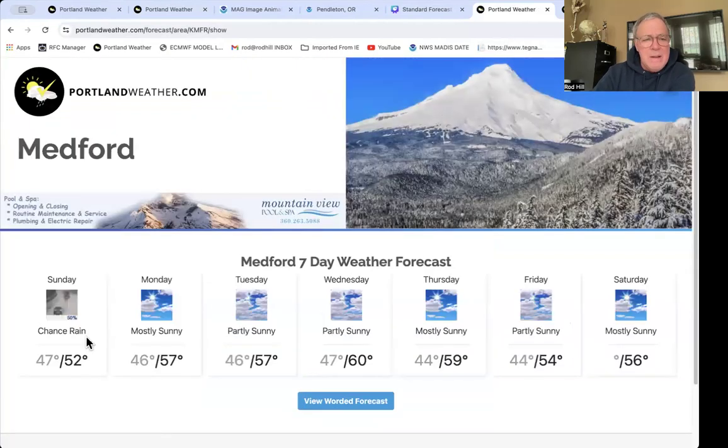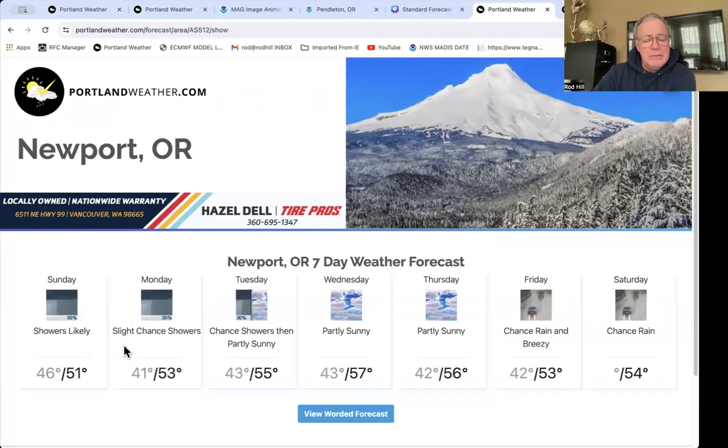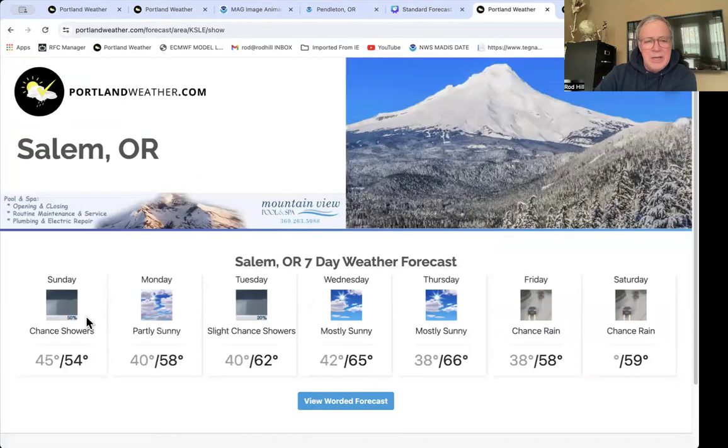Medford: chance of showers Sunday, but then all dry Monday through Saturday. Temperatures eventually getting up to 60 degrees on Wednesday. Newport on the coast: showers likely tomorrow, a chance of rain on Monday into Tuesday morning — similar to Portland's forecast — then dry Wednesday and Thursday, then rain with that front on Friday. Beach temperatures primarily in the 50s for highs. Salem: chance of shower Sunday and Monday. This shows partly sunny, could be overcast — that's the eclipse day. Shower chance with that front Tuesday morning, then dry Wednesday and Thursday, then cooler weather Friday and Saturday. This shows mid-60s for Salem on Wednesday and Thursday.